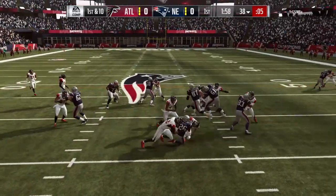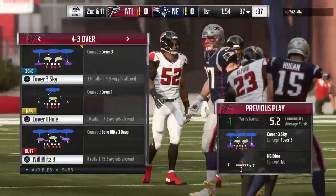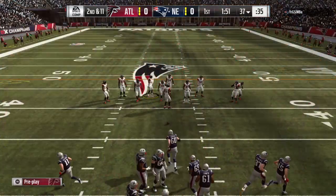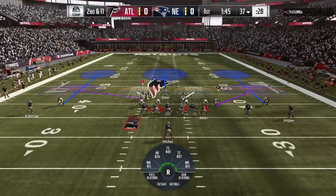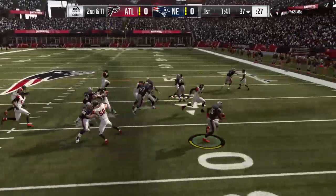Now a first down carry. It's Michel. And he is met in his tracks behind the line of scrimmage. That's going to go as a loss of a yard, and it'll be second down. I know when I was a kid, I always got real excited when I saw those lateral-type runs. But the best backs that made it happen, they put a foot in the ground and just go. That didn't happen there. That play got swallowed up.